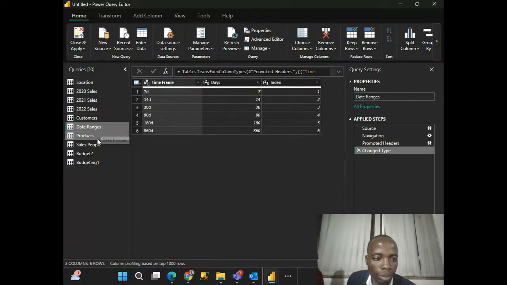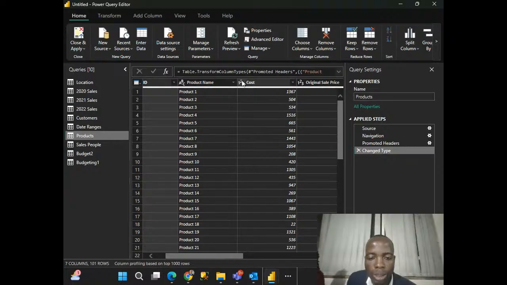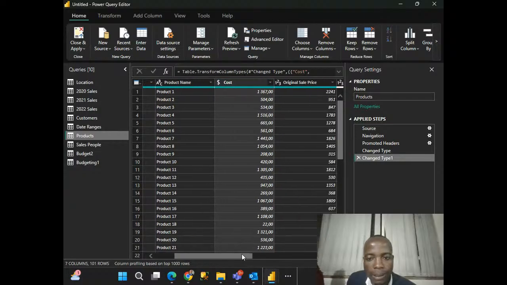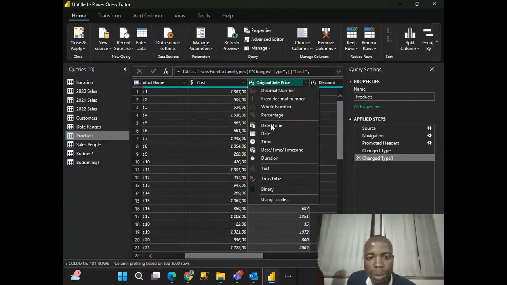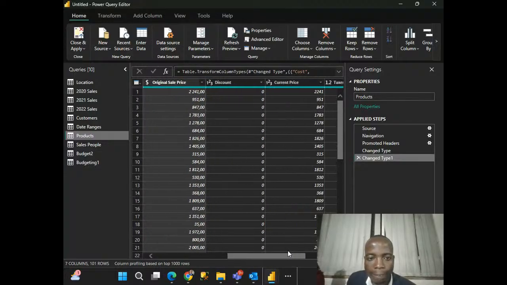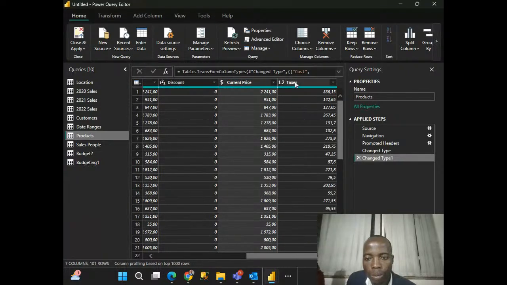So, necessary transformation. Cost is what? Cost is money, right? Which table? On products. Original price is money as well. Current price is money. Taxes, money.